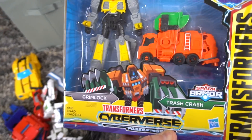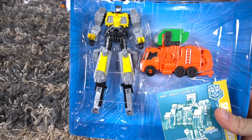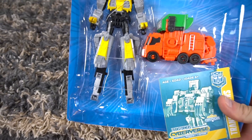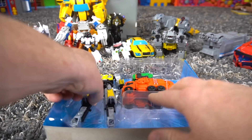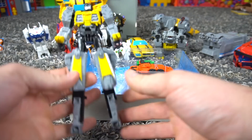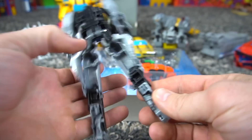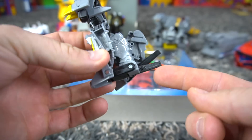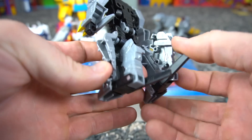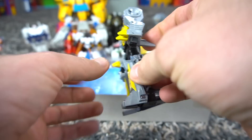See what this Spark Armor looks like on Grimlock. Right away once you pull them out of the box, check it out — Grimlock is tall, he's got like stilts for legs. You get the instruction manual right here. Let's pull Grimlock out with the stilt legs. They must fold and attach, giving him extra support for standing, but they couldn't put him in the package sticking out like that.